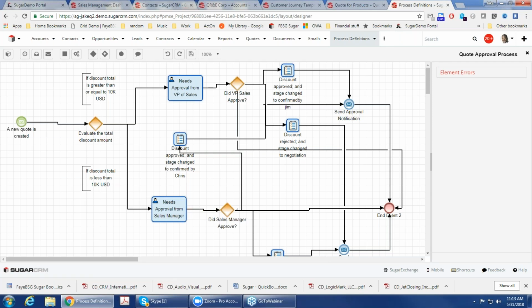So there's more flexibility in combination with the customer journey and the advanced workflow. But if it's one person that's going to control the process and manually do assignments, then it can definitely work with Pro. Does that help?